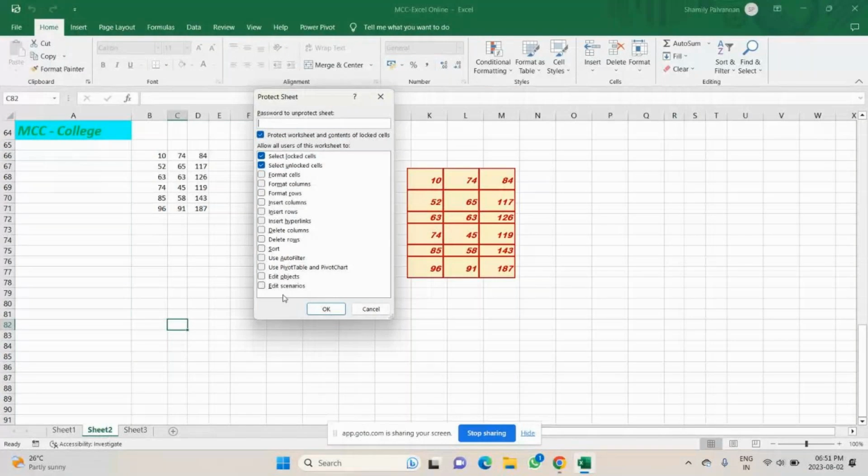So just check all the options, whichever you want to protect. I'm protecting completely everything I want to protect. There is no issue in this, so I have to protect everything. Okay, protected. Then password, where we will define here.